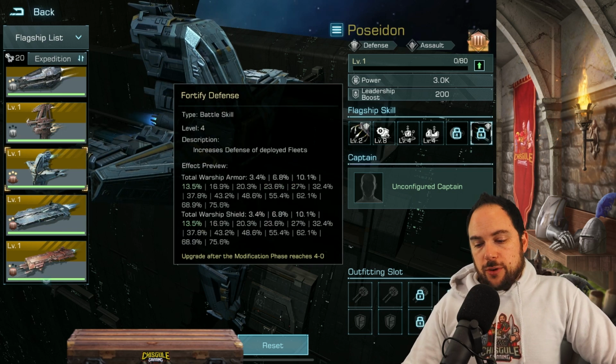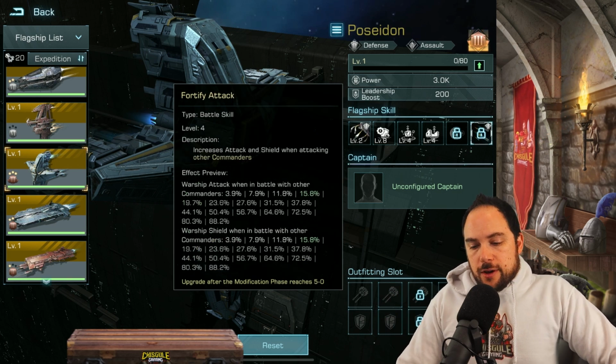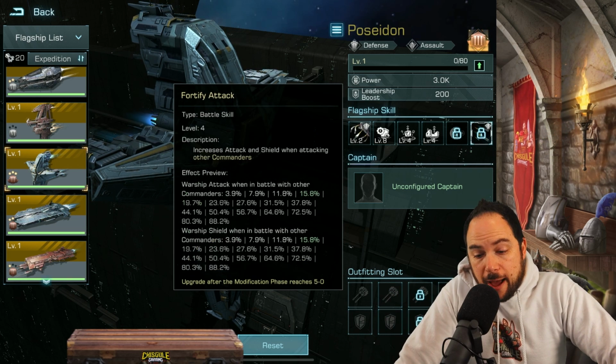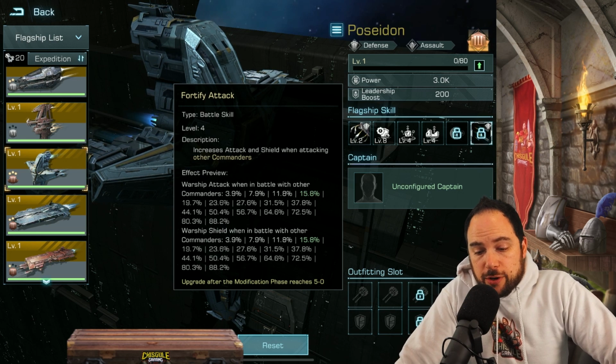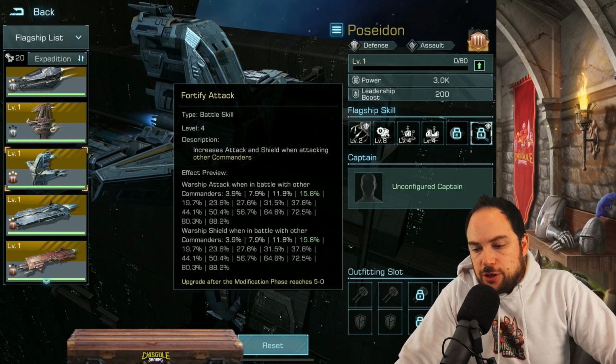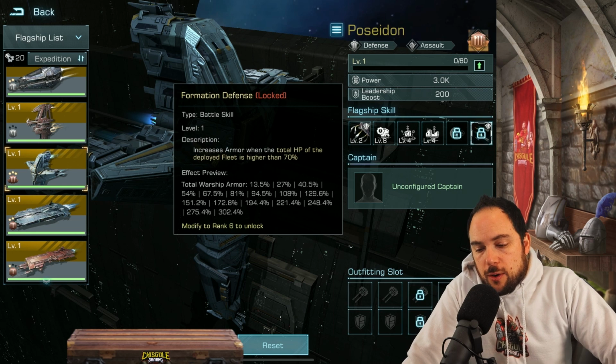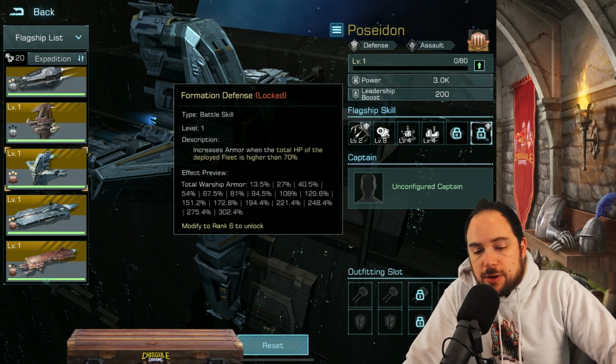The next skill is giving you armor and shields. Okay, so we got health, we got armor, we got shields. This thing's got a lot. And in fact, it's got it all. When you're battling another player, you get 88.2% attack and shield. So even more attack and shields as well. Some punch, some defense. And the final skill is when the total hit points is higher than 70%.